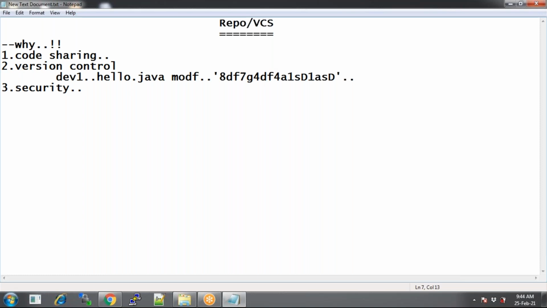You don't have access at all to my repository, but developers can modify it. Let's say I'm a client and I want to see your code. I can see the code, but developers can both see and modify it. So these are the kinds of security we provide to the repository: who can modify it, who can only read it, and who has no access.